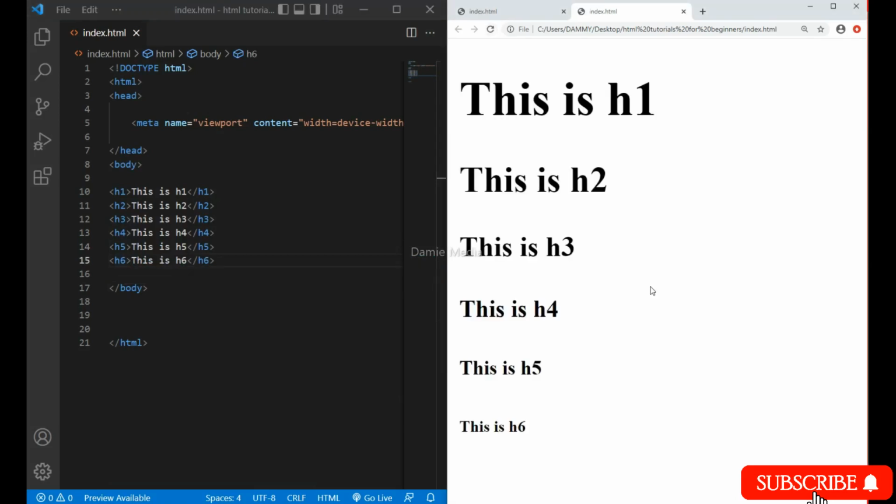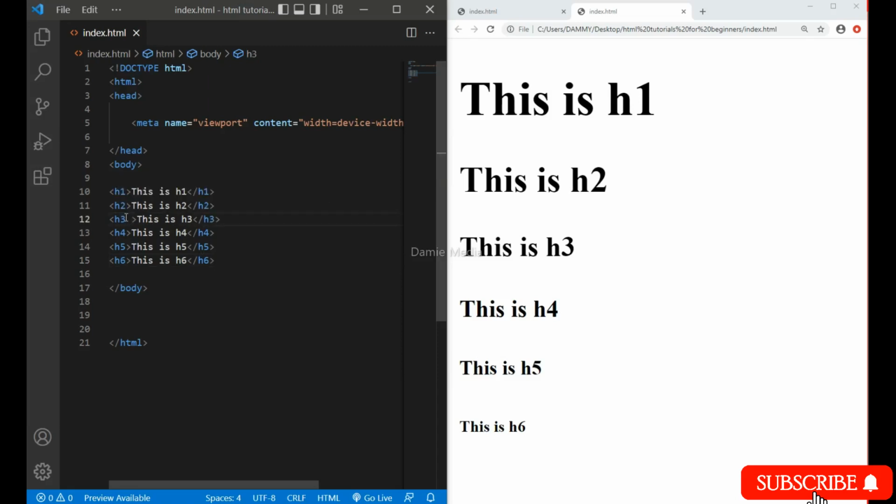You see how this looks; I hope this is clearer. This is H1 down to H6. H1 is biggest, followed by H2, then H3, H4, H5, and lastly H6. The beautiful thing about HTML is that despite the default size of each one, you can still resize them using a style sheet or inline styling.